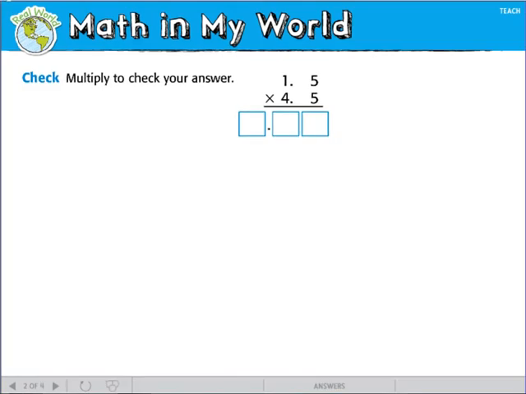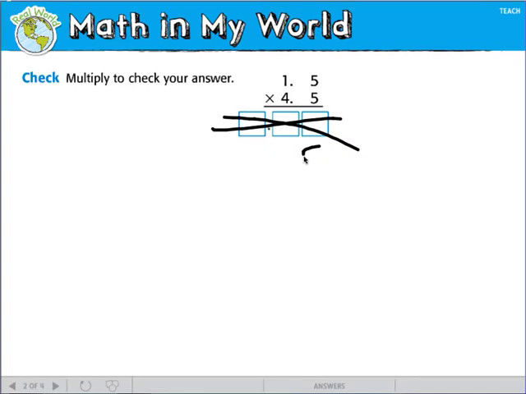So, to check our answer, we're going to multiply decimals. Remember, when we multiply decimals, we don't have to line up the decimals. We just multiply it out, and then we count the number of decimal places. And then we put that number of decimal places in our answer, right? So we're going to multiply this out. Yeah, I don't know why they did it like this, but whatever. So we're going to ignore that.